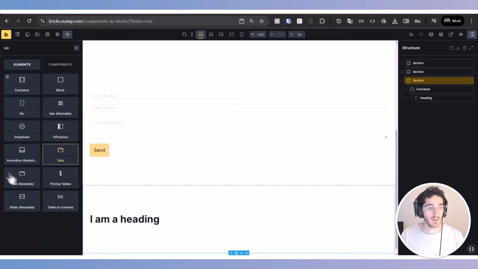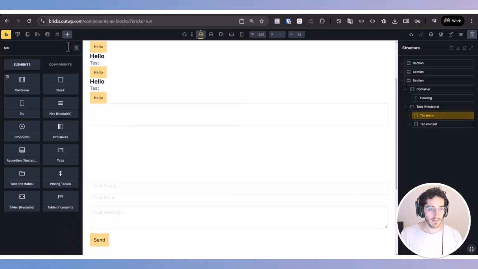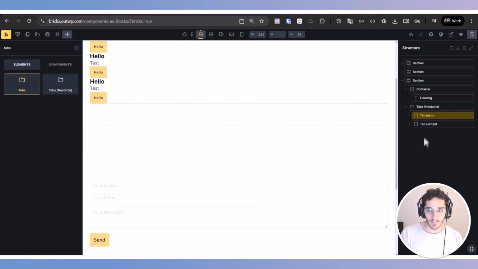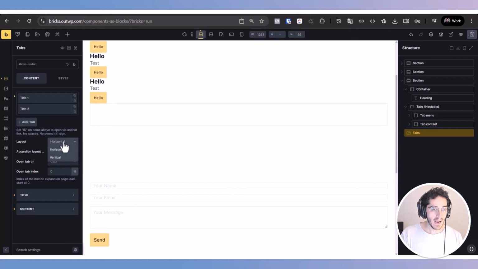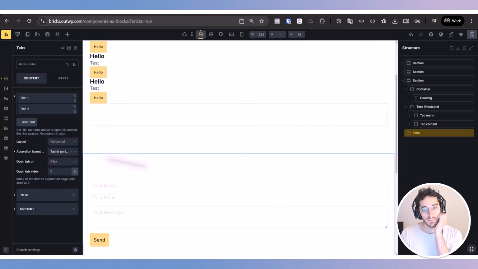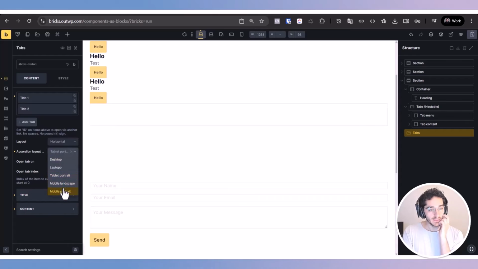Let's see. Tabs. Maybe it's this one. Okay. Accordion layout, desktop, mobile. Okay, it's not for nestable. It's for the tab element with pre-built thing.